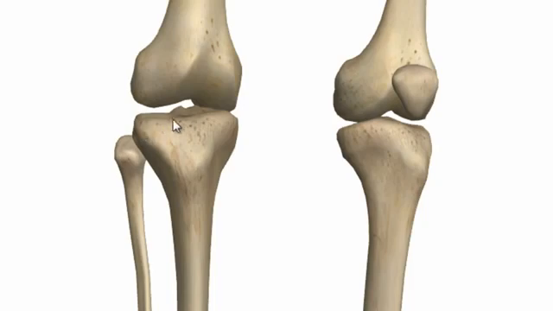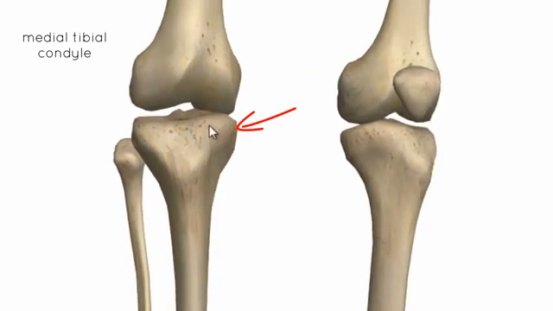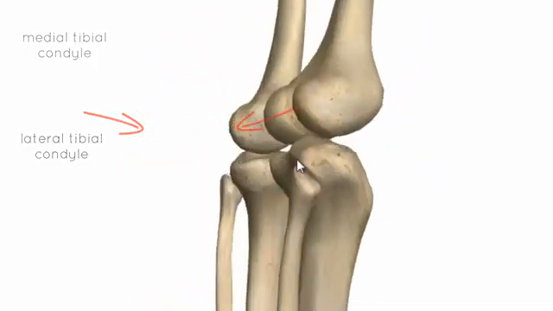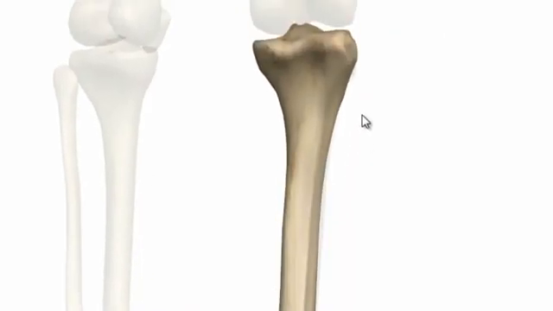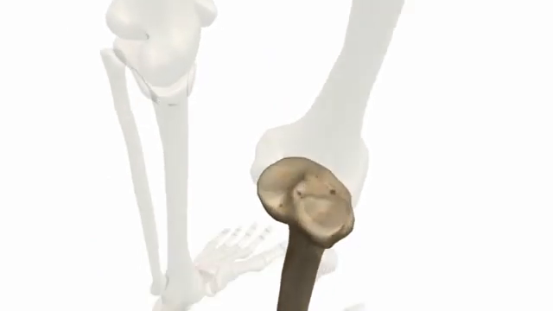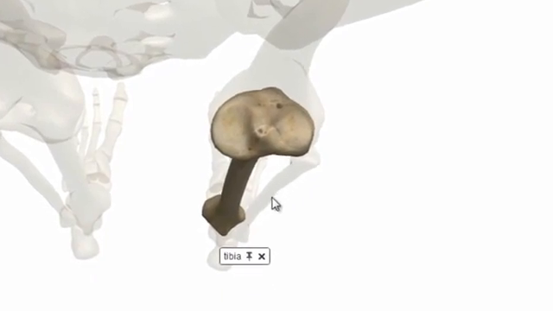Looking at the proximal tibia, you've got the tibial condyles which articulate with the femoral condyles. You've got a medial tibial condyle and a lateral tibial condyle. I'll remove the other bone so we can look at the superior aspect of the tibial condyles. I'm going to rotate the model. We're looking at the superior aspect, and you can see the faded fibula. This side is lateral, this side is medial, and we've got anterior up here, posterior back here.